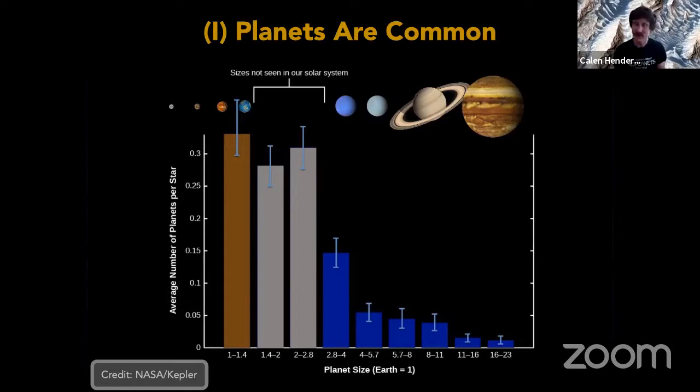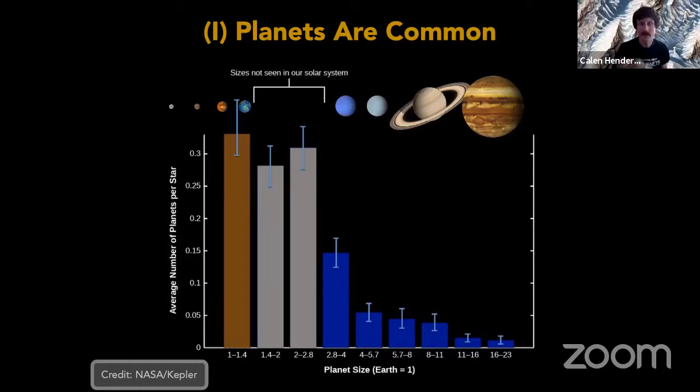And it stays constant at about 25 to 30% until you get to planets with a radius about 3 times that of Earth. So if you were to integrate or sum across this whole plot, you would see that on average, there's slightly more than 1 planet per star. So one of the big takeaways that Kepler showed us is that planets are extraordinarily common. So maybe it wasn't so weird that Alex Wolszczan found Earth-mass planets orbiting a rotating neutron star. And maybe it wasn't so unexpected that the radial velocity method was able to find a very massive planet even as far back as the mid-90s.